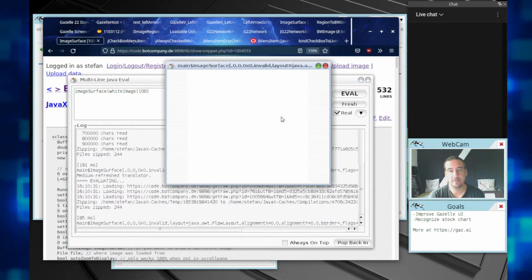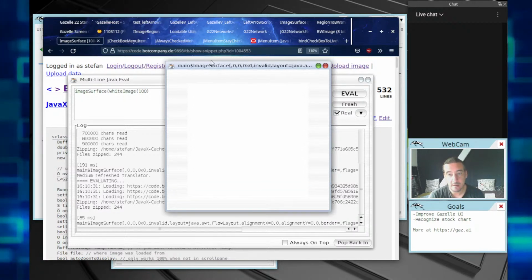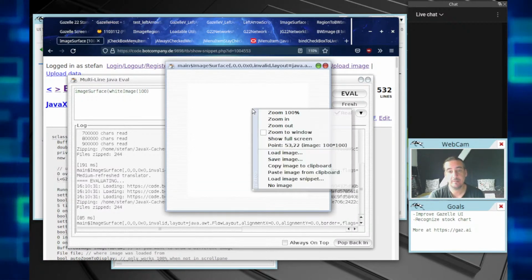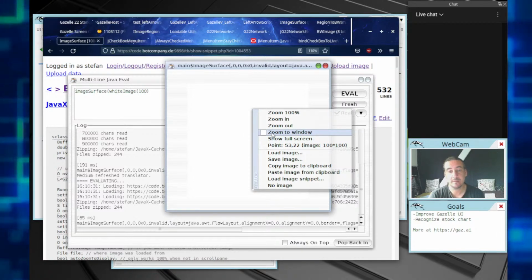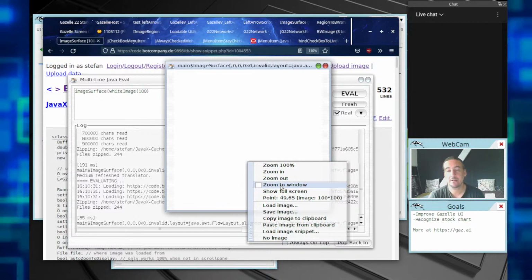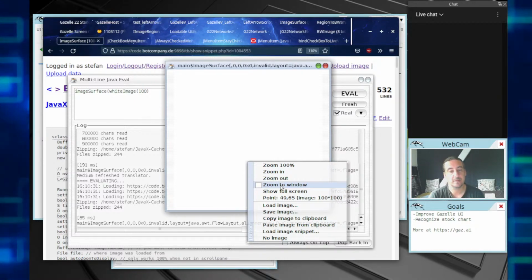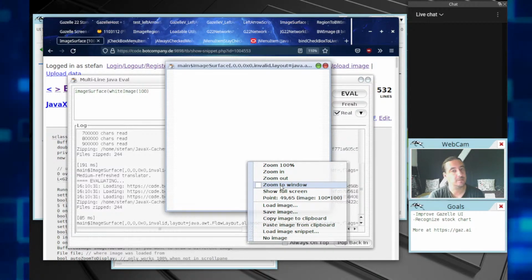Okay, zoom to window. It has zoomed. That's nice. It doesn't zoom immediately. But now if I go here. Oh, why does it not check this? That's crazy. That is actually strange.